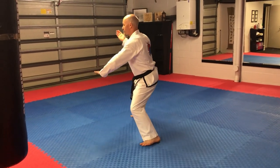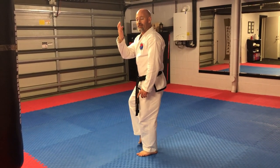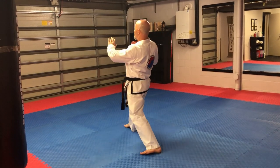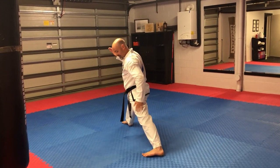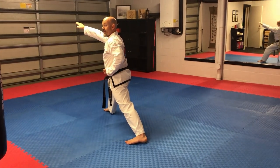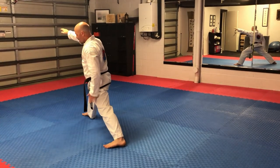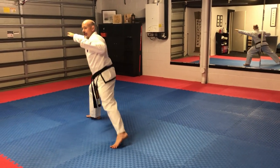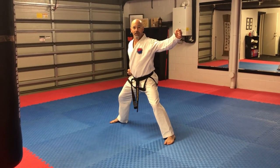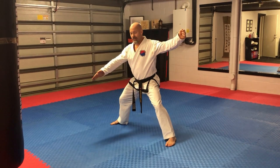We then pick our right leg up, bring it in to prepare. We prepare our right hand in a flat fingertip strike, and then we slide forwards into a long stance, which is like an elongated forward stance, and do a pressing flat fingertip strike, high section with our right. We then pick our left leg up, and we turn to the back, high section back fist strike in horse riding stance.